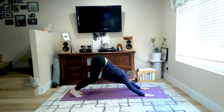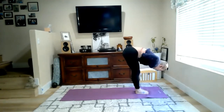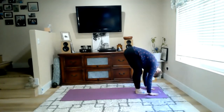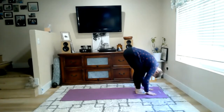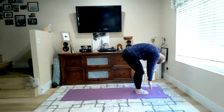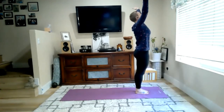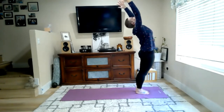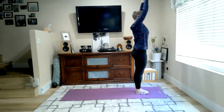Looking forward past our fingers, bending those knees. We can step or we can hop to the top of our mat, into our forward fold. Inhale to our flat back. Exhale, we fold. And then inhale, we'll slowly roll our way up to the top. Good. Exhale, little back bend here. Inhale, we come up. Good.